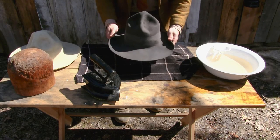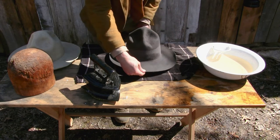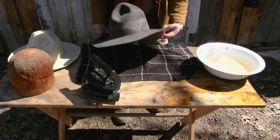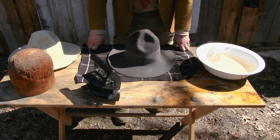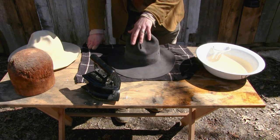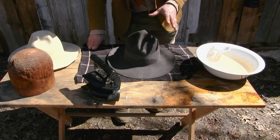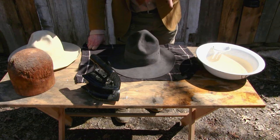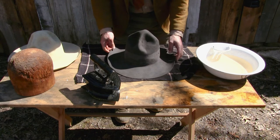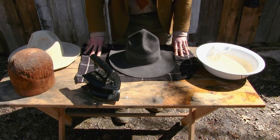Let's touch up our peak a little bit and make sure we're happy with it, then touch up this brim — it's kind of curved on us after all that stretching and getting wet again. Fix our brim and there we go. Now all you have to do is let that dry — it'll take about 24 hours, maybe a little bit more, to completely dry inside. If you're really wanting to make it fit your head well, let it dry for about six or seven hours and then put it on and wear it all day until it dries on your head. If you do that, it'll shape to the actual shape of your head instead of just being a general shape you have to break in.